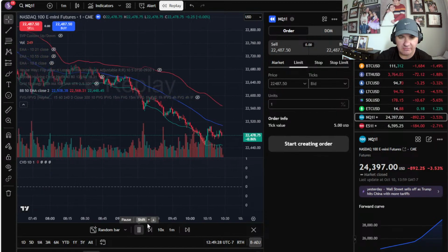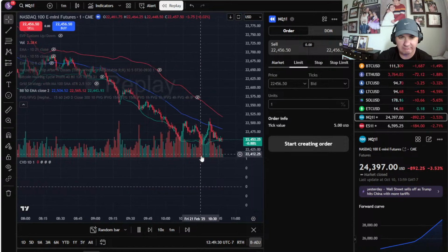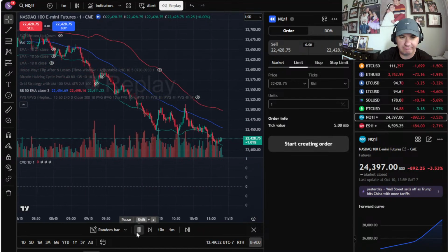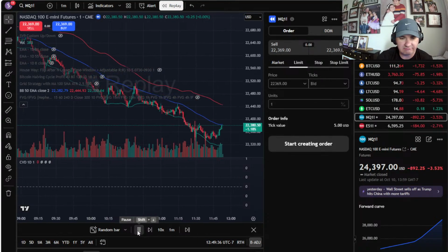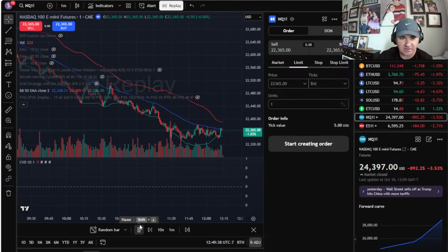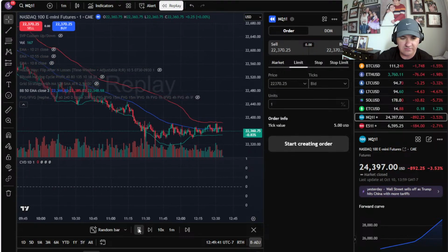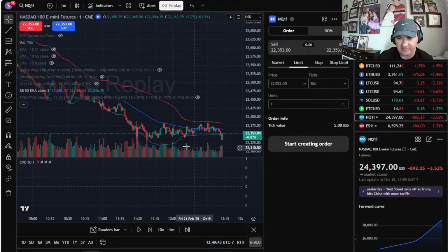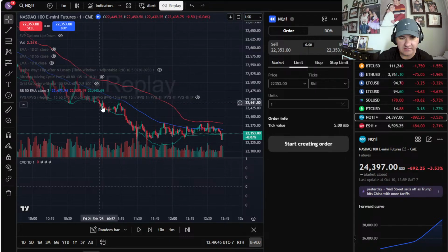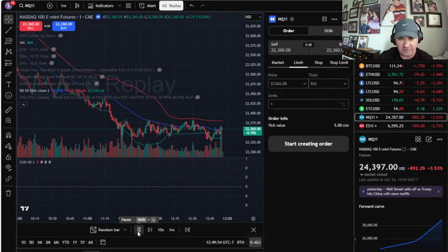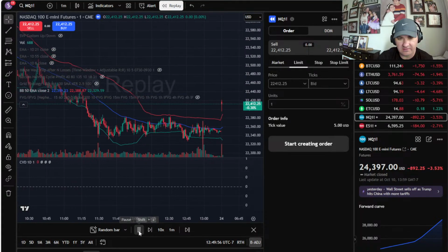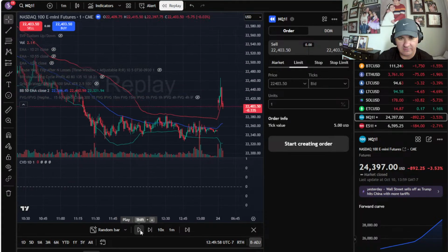The reason I'm watching Bollinger Bands is more just to see where we're at in the intraday trends. Are we pulling back to support or resistance? Are we riding the lower band or upper band as a trend? Let's see, we've got to go a little bit more and then it should flip to the next day. There it is.